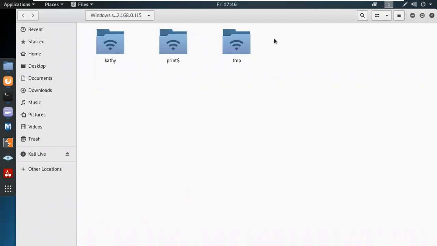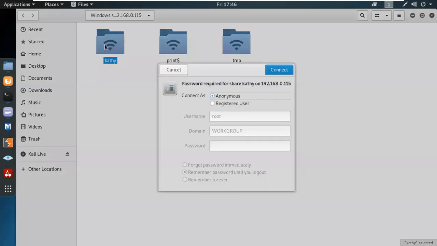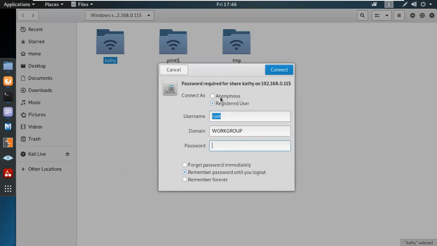See, I can see the Cathy directory, I can see the temp directory. And if I open the Cathy directory over there, it's going to ask me for a username and a password, an anonymous login or a registered username. I don't know the username and password, so what we can do is try the default credentials.